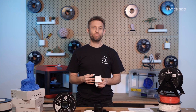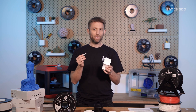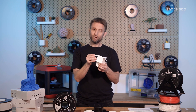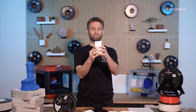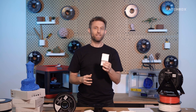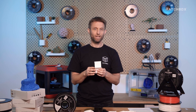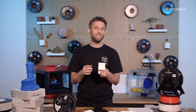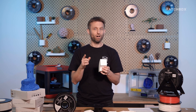Once all your pieces have been printed, it's time to get everything ready for assembling. Before you begin, we recommend testing the pins by inserting them into the holes in the compartments. They were designed to fit tightly, but if you're having trouble inserting them into the holes, you can always sand them down a bit to make it a little easier. A Dremel tool can be used and is probably the quickest option, but sandpaper and your hand work just as well.